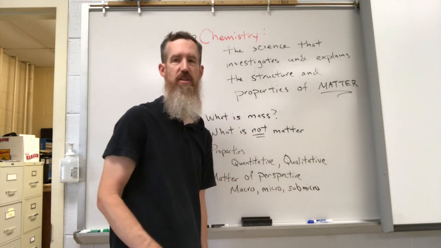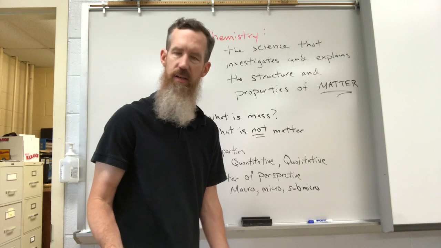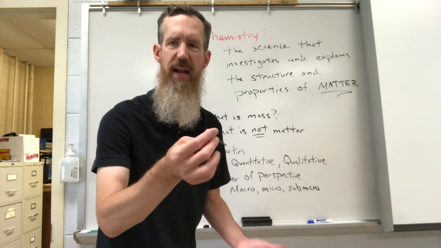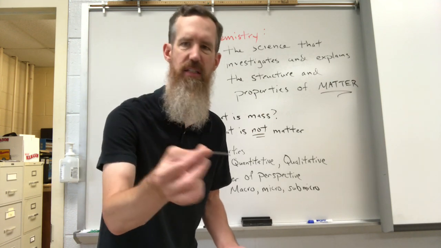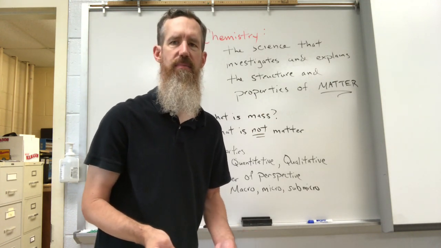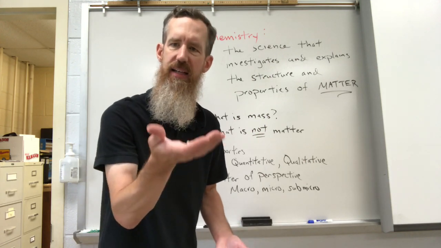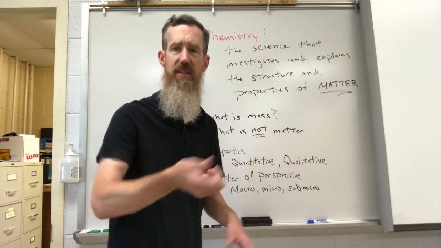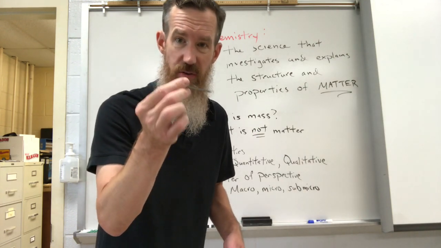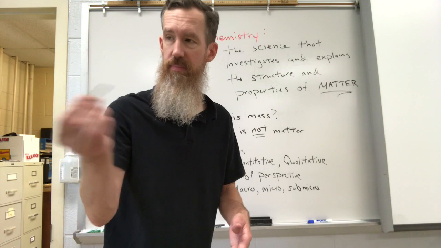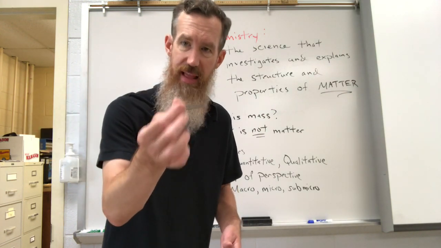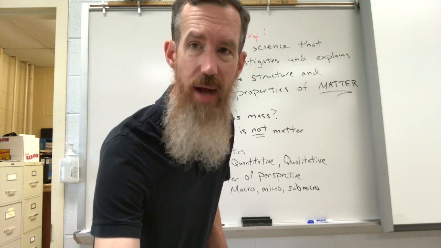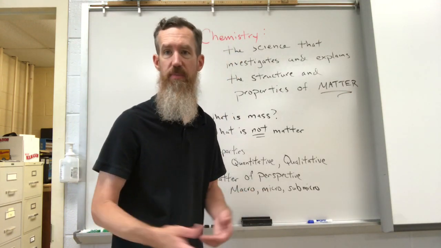A qualitative measurement, it's shiny. How can I describe shiny by a number? It's kind of gray silver, which is a color. It's kind of on the heavier side, which I could say is a qualitative analysis. If I were to put this onto a scale or a balance, I could actually get how many grams the nail was, and then that would be a quantitative analysis, or quantitative measurement, I'm sorry.